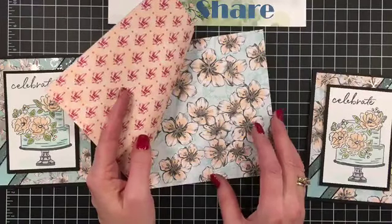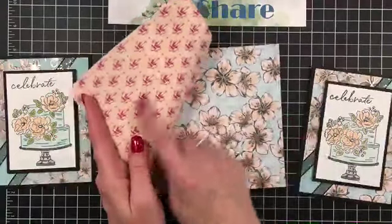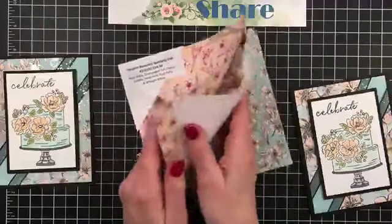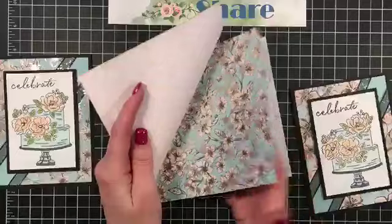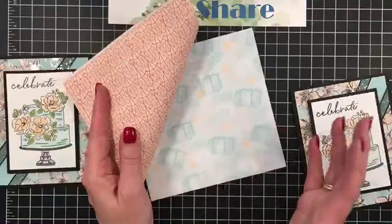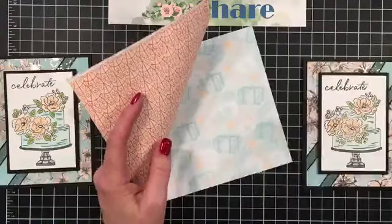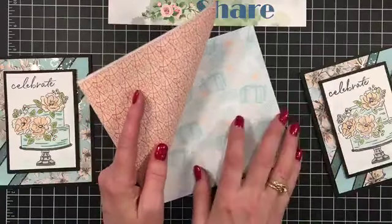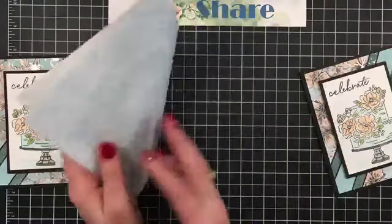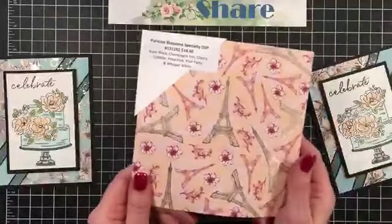Of course, it has a very noticeable theme from Paris. So here's some beautiful blossoms, and here's the fleur-de-lis. I'm probably saying that wrong, but I'm sure you know what I mean. And then here is some more blossoms. So we'll be using both of the blossoms paper today, and that will be on the giveaway cards that I give away. Then, of course, who doesn't want to travel to Paris? Look at the beautiful suitcases. I mean, even if you never have a chance to go to Paris, you can at least get the stamp set and the bundle, and you can feel like you're there because it just exudes that European feeling. And then look at here, all these beautiful words. Oh, so pretty. All accented with that champagne foil. So it's a beautiful, beautiful piece of paper.